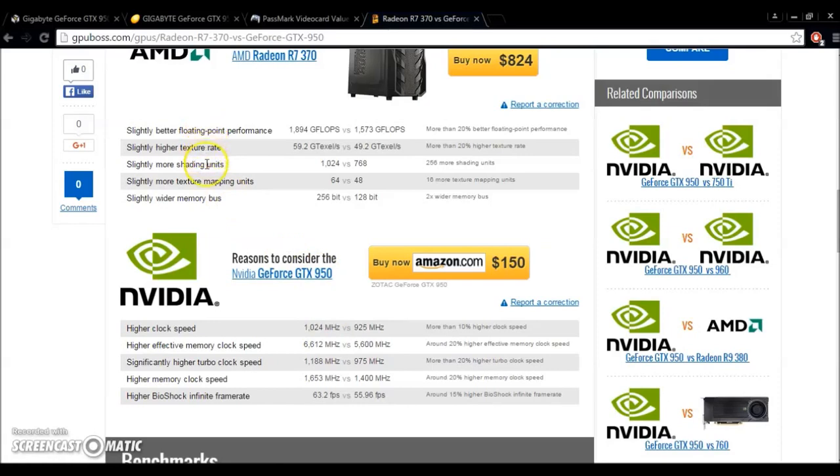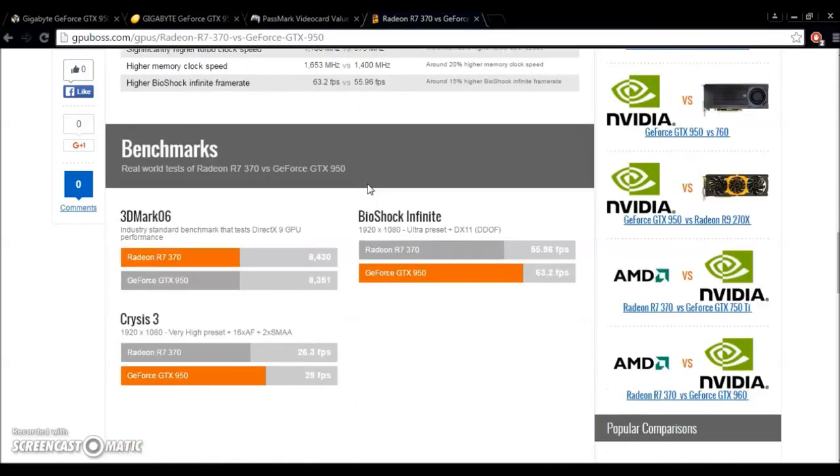So that's basically 1, 2, 3, 4, 5 versus 1, 2, 3, 4, 5. It's basically completely even. However, scrolling down here, instead of the benchmarks that we saw in the other comparison, they've gone straight to the gaming performance. And as you can see here, the 950 outperforms the R7 370 in 2 out of 3 categories here. It has just the ever so slightest synthetic benchmark of the 8,430 versus 8,351.